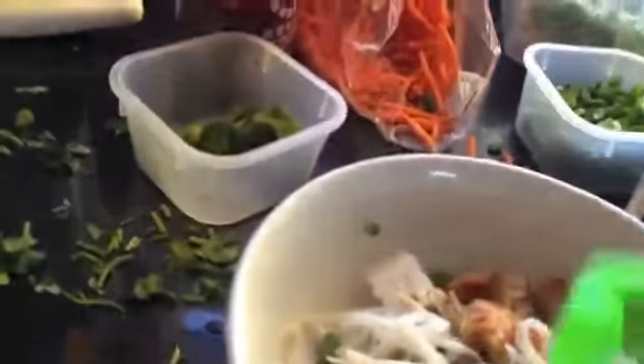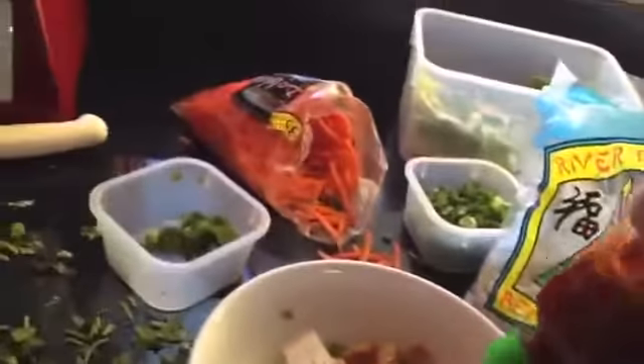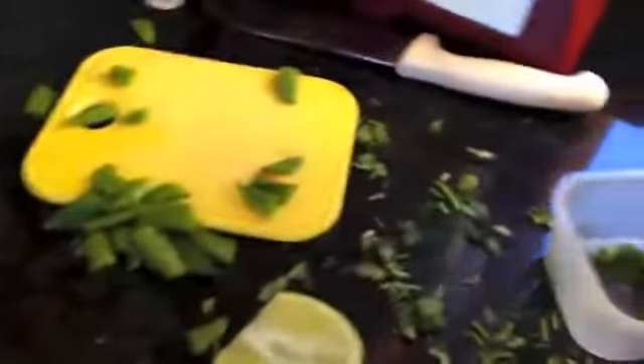So you throw some rice noodle in there. And then you come back to your spicy. We need fish sauce — Squid brand fish sauce. Throw a little fish sauce in there, a little touch of that. That stuff's very strong. This is one of our favorite condiments — it's sriracha, a super hot chili sauce. Very good. And then hoisin sauce. This is kind of sweet, but it kind of mixes it all good.